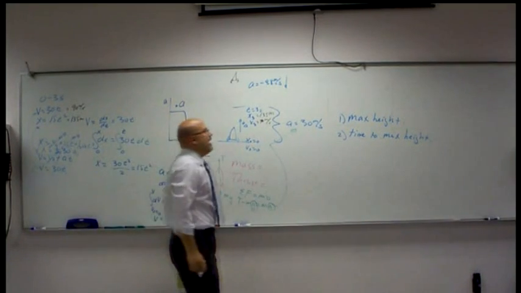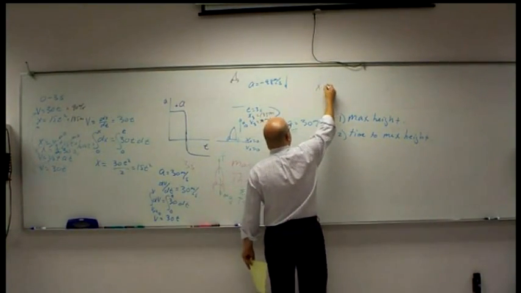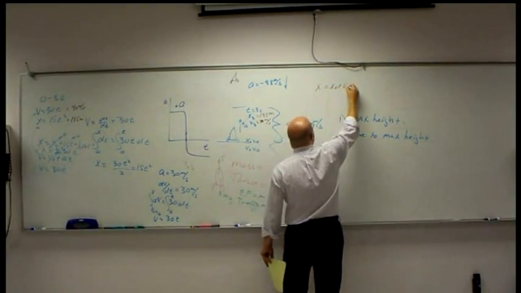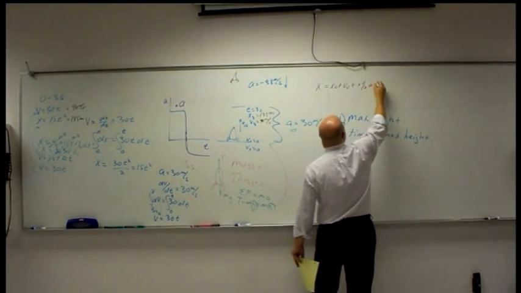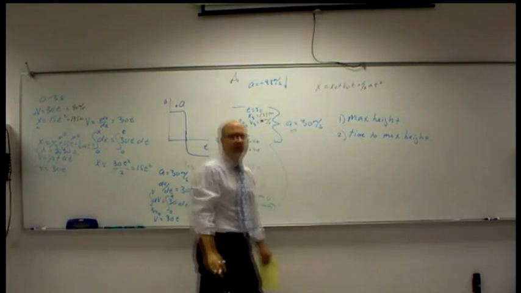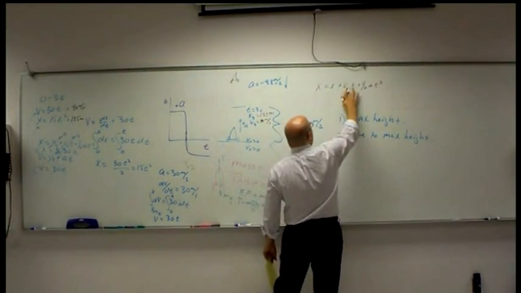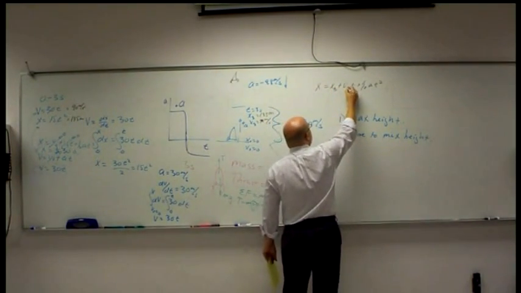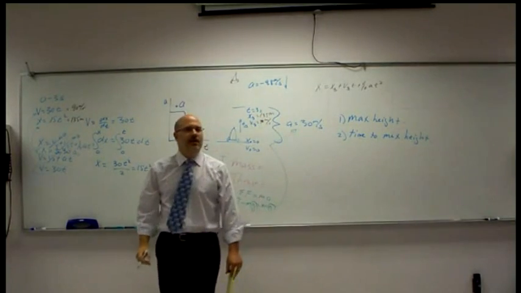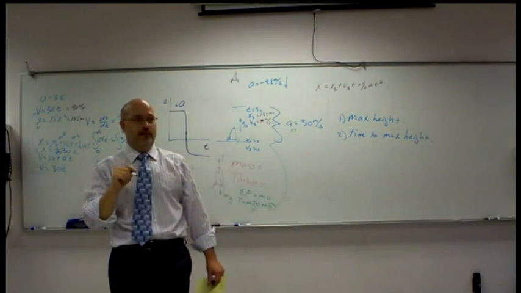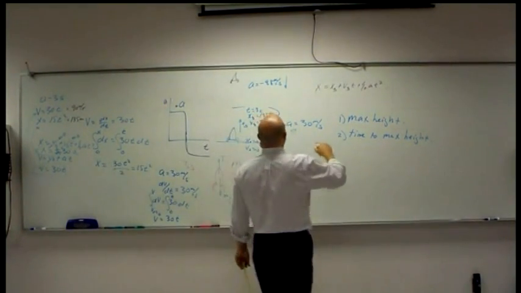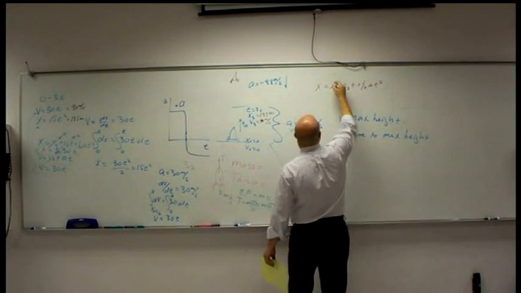Okay? So how do I do that? How about x equals x naught plus v naught t plus 1/2 a t squared? Will that do it for me? Do I know enough? Do I know x naught? Actually, no, I don't know x naught. I know x3, right? And v3, right? Because those are my starting conditions now, correct? Okay, so x3 I know.